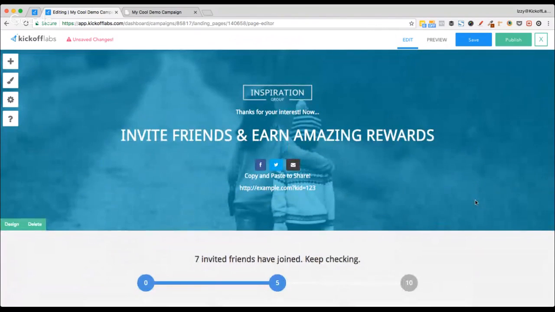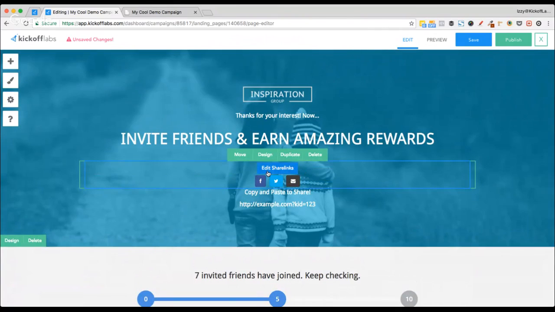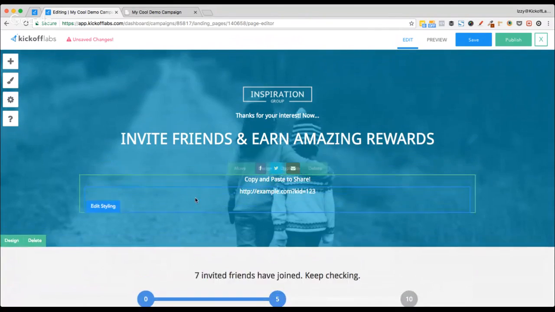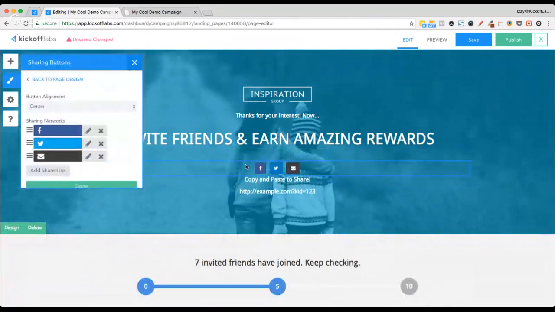One of the most important things for the thank you page, as opposed to just customizing the look and the copy and adding your own logo, is that when people click to share this, you want to be sure that you click edit share links. You saw that I clicked into the section itself, and a button appears that says edit share links.